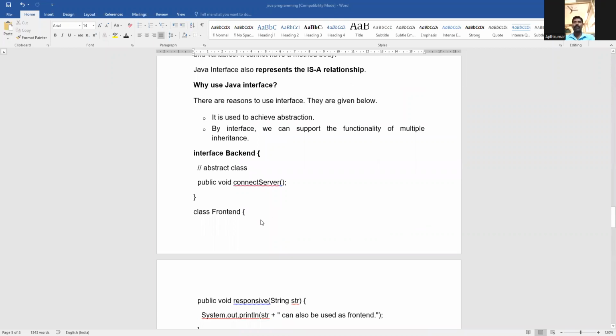Here we use the interface backend. The interface contains only abstract methods.